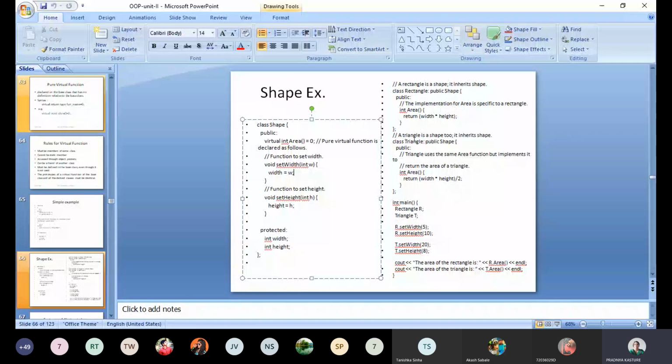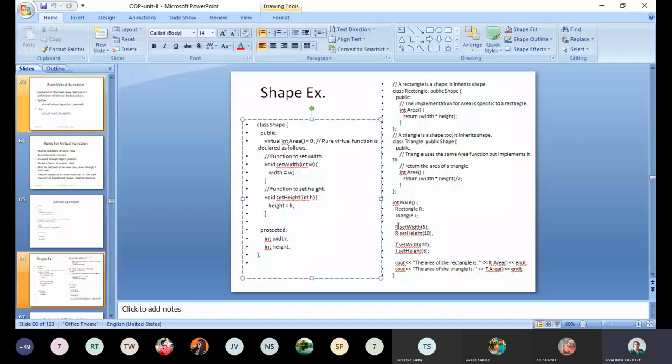Okay, likewise you are accessing this rectangle class, which is inherited by the shape class. Similarly, triangle, which is inheriting the shape class, and then you are going to access its execution through the main function, and you are having the object of the derived class, not the base class. So you have that rectangle R and triangle T, these are the objects of these derived classes.